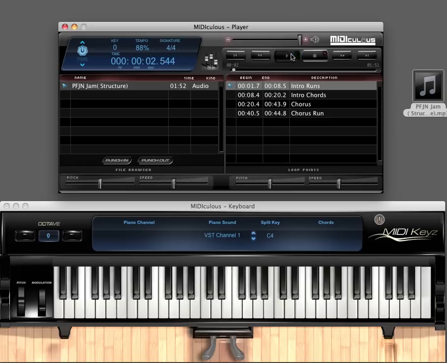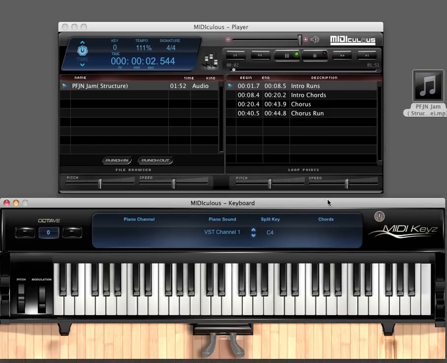Now, I take it a little step further when I'm learning runs like this. I go faster than the time. So why do you go faster than the time? You already can play it in real time. Well, if I can play it faster than what it's supposed to go, then chances are I can play it slower than what it's supposed to go. And that gives my chops up, okay? So let's see.